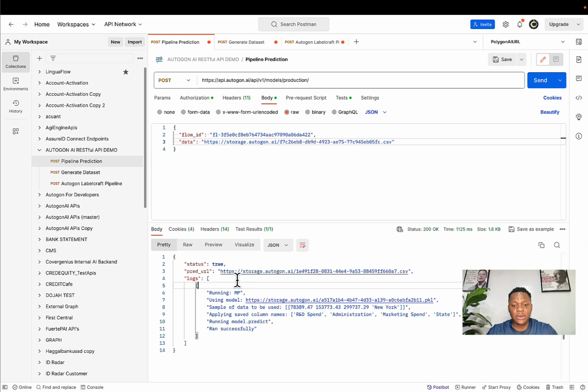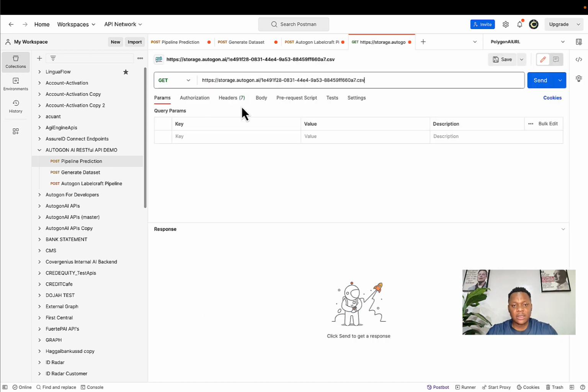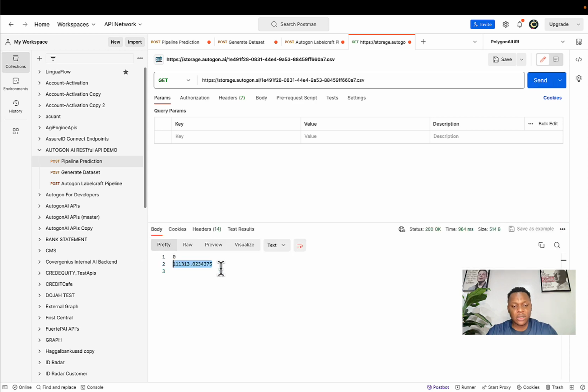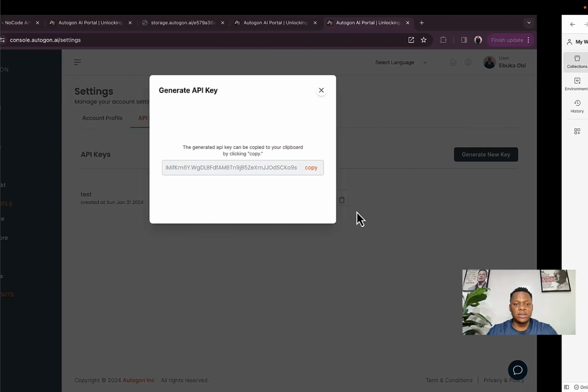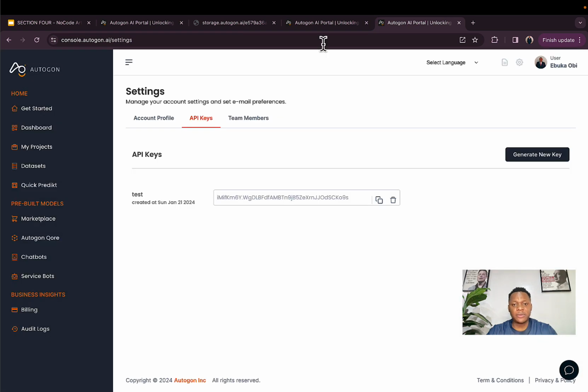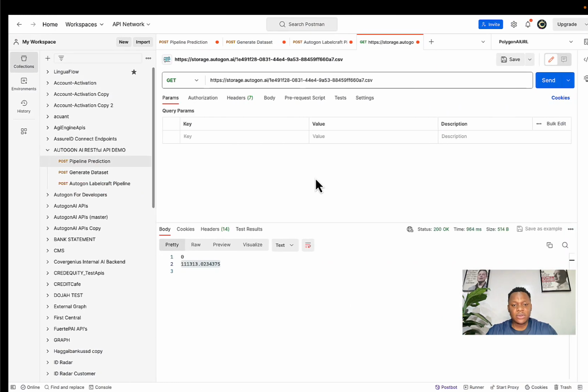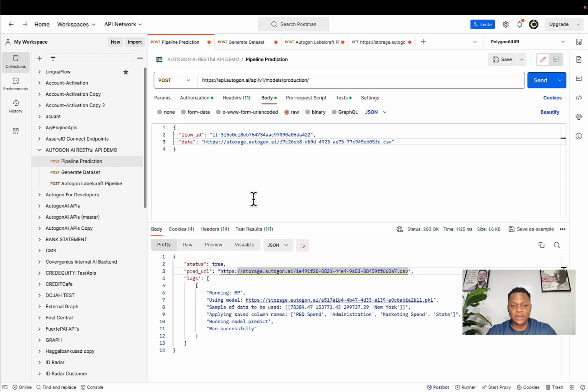And beautiful, we have our prediction. And if I visualize this, you can see 111313, and this is beautiful. And so this is how you can inference. So we inferenced from our Postman, which you can inference from your code.